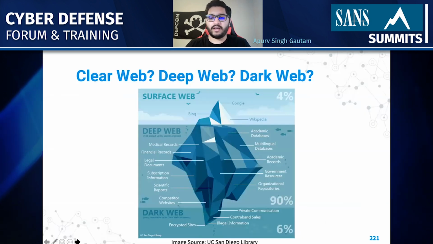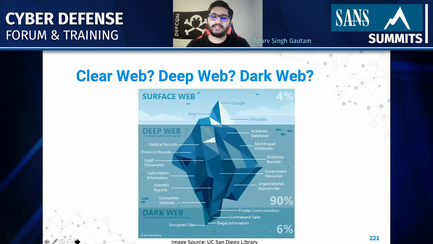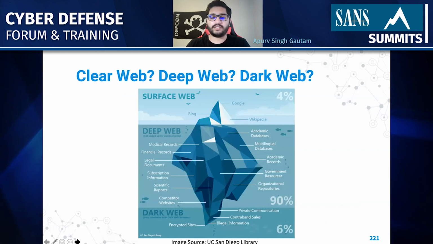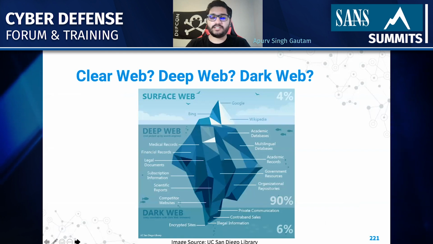So basically, I'm sure you must have seen this image a lot of times on the internet. There are three parts to the web: the surface web, the deep web, and the dark web. Surface web, these are all the sites that are indexed by search engines like Google, Bing, Yahoo, etc. These are all the common sites that you can directly search on Google or on any search engine. Deep web, these are the sites that are not directly indexed. These can include any websites that are behind some kind of login system, like your college database or your server that you are hosting somewhere.